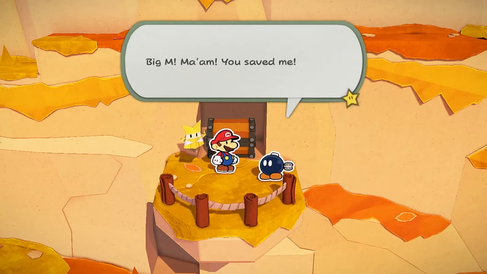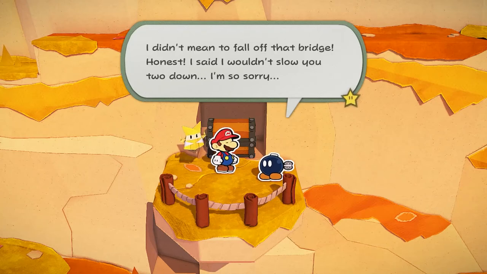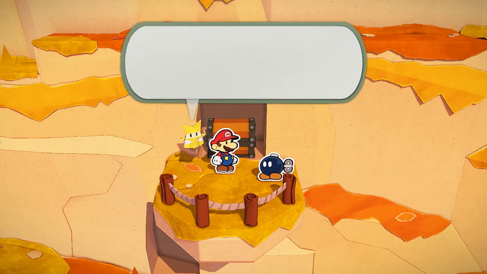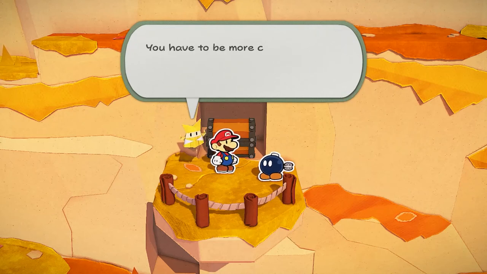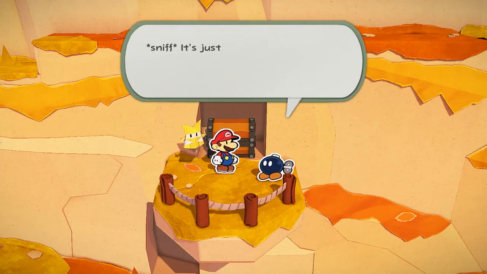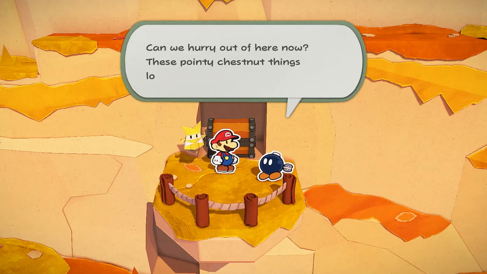All right, yay. Big M, ma'am, you saved me. I didn't mean to fall off that bridge. Honest, I said I wouldn't slow you two down. I am so sorry. My two best buds just saved my life. What a great memory this is going to be. Well, we're just glad you're okay. You have to be more careful, Bobby. Don't go tumbling over any more bridges, all right? It's just ba-bomb, ma'am. And I won't, I promise! I'd even pinky swear if I had a pinky. If you had a pinky, okay.